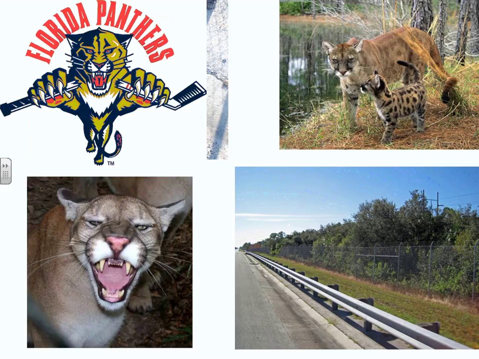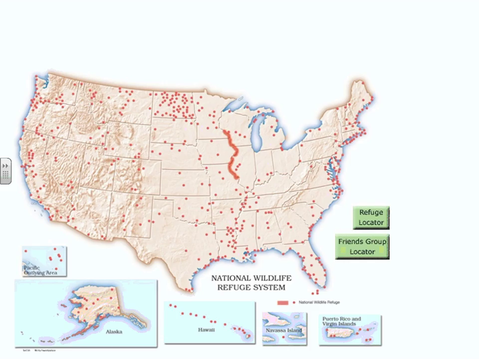For our wildlife refuges, I mentioned this the other day, but we have at least one wildlife refuge in every single state. The first one was established in 1903 by Teddy Roosevelt, and it was located off the coast of Jacksonville. So right here, right where my little red dot is, that's Pelican Island. That was the first wildlife refuge ever established. Yep, 1903, and you can see here in Florida the ones that we have close by.